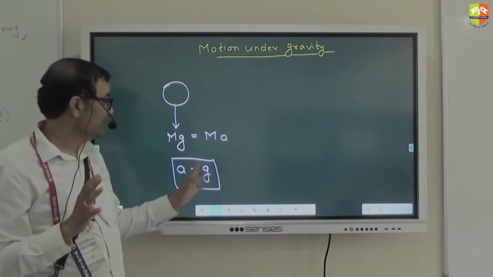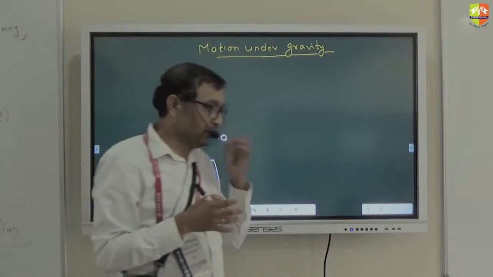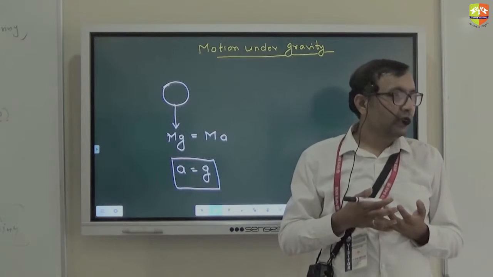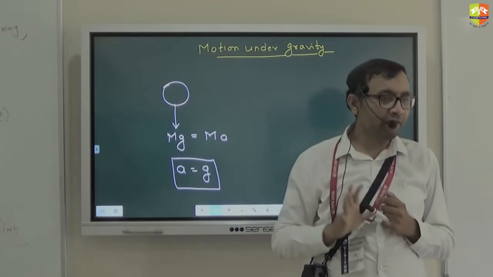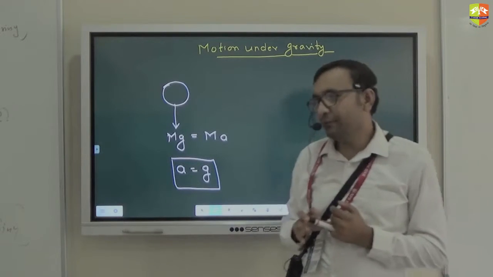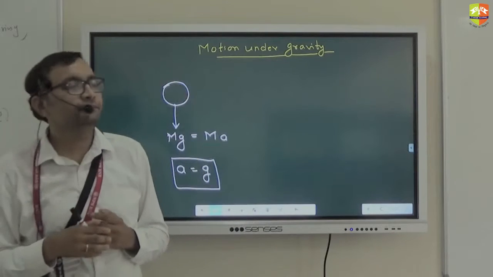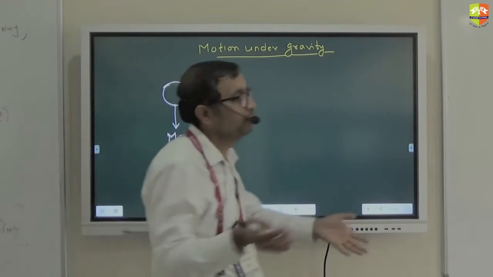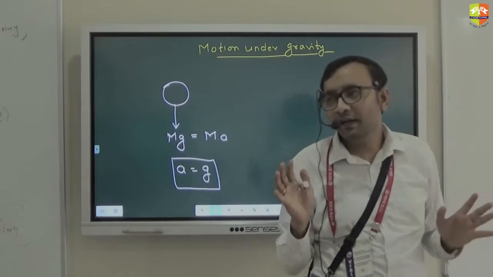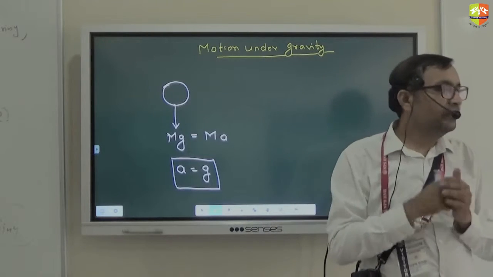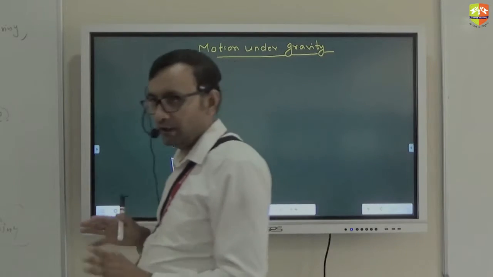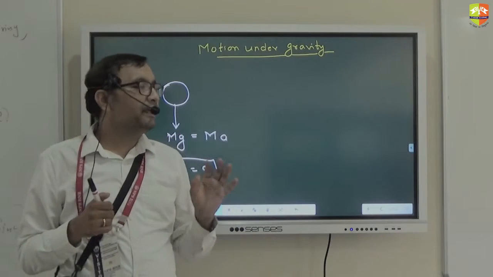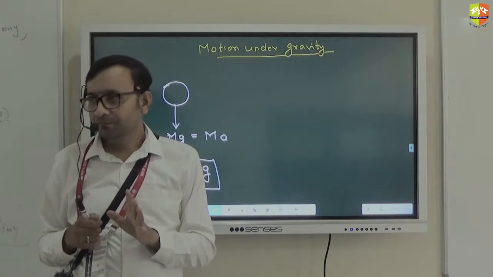Now this g can change also. If I go very far from the earth, g will be different. Gravity will be less, right, when I go extremely far away from earth. But in this chapter, we are assuming that whenever I tell you there is a tower or a building from which something is dropped, or from a balloon something is dropped, throughout we are assuming that the objects are near the earth surface. Getting it? So if the object is near the earth surface, I can take g to be constant.